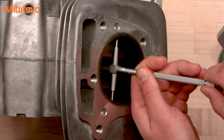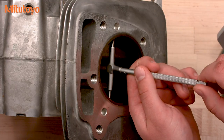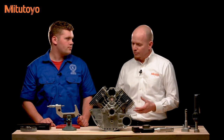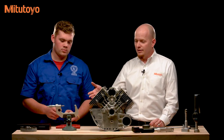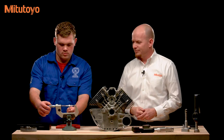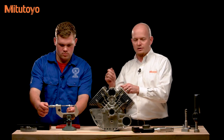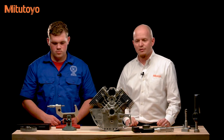Your teacher's recommendation to do it three times and then get the average is a good practice. These are fairly common gauges found in a lot of different shops and they're really inexpensive. After you've measured the bore, you measure the telescoping gauge with a micrometer, which every machine shop will have. It's a good idea to do it three times because it is a little bit tricky — there's a little more feel to it when making sure you're picking up the ID measurement of the bore.